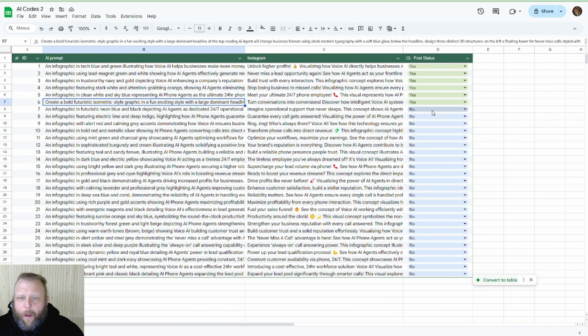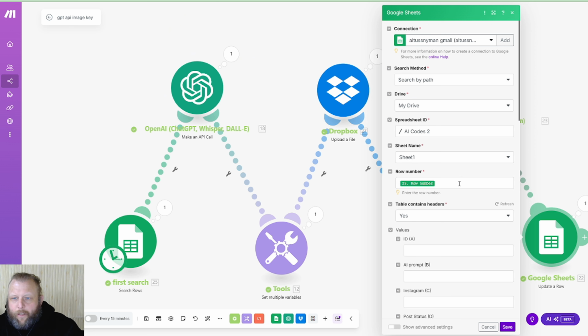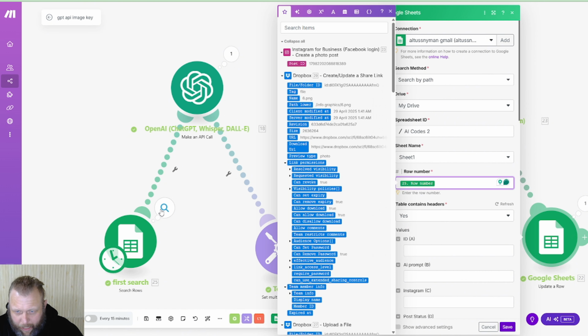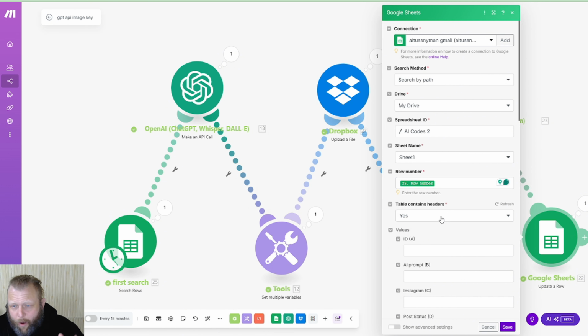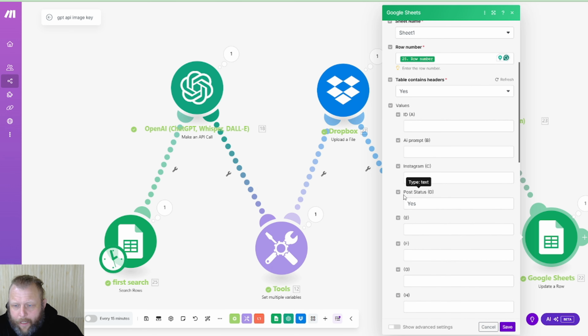And all we do this is update a row. We go out, we find the sheet, find the row number, link back into here because this gave us a row number. Then in the row number, we are changing row D from no to yes. Bam, and done, and you're done.